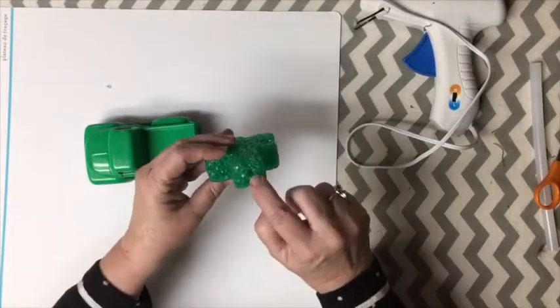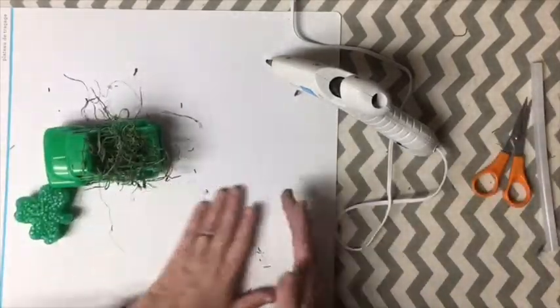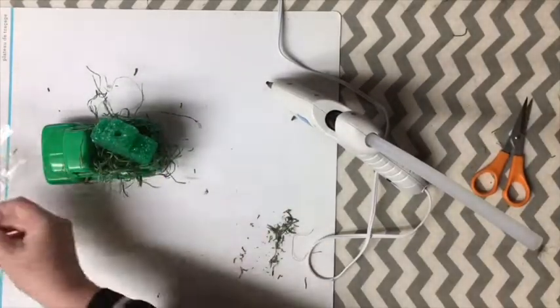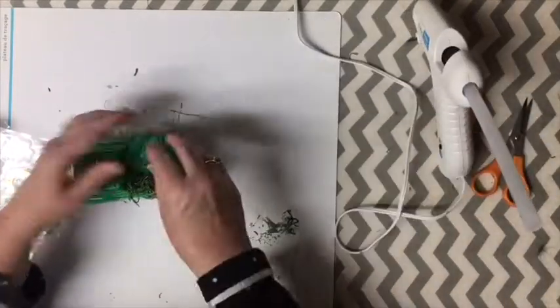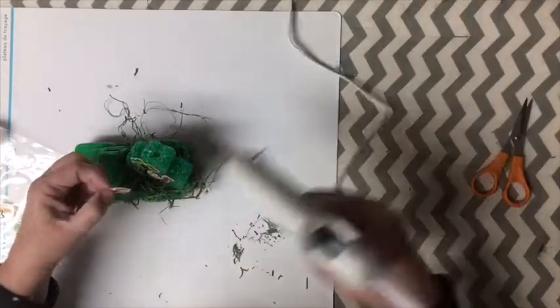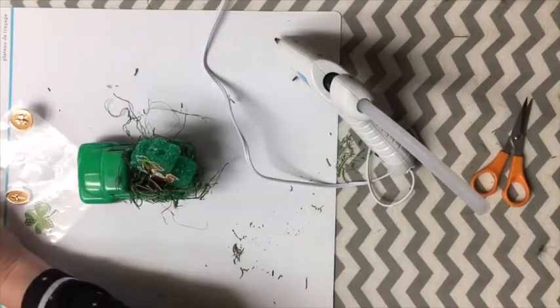And for project seven, we are going to be using this little green truck that I picked up at Target. We are going to be adding some green Excelsior that I had from my mom's stash. I'm gluing down a shamrock — the shamrock was from a set of lights that I had. I've added some stickers to the two front doors, now I'm adding a sticker to the shamrock, and I'm using the stickers to fill the back of the truck. Because it just doesn't seem right to have a holiday without a truck. I'm really glad I found this little green truck and I love how it turned out.